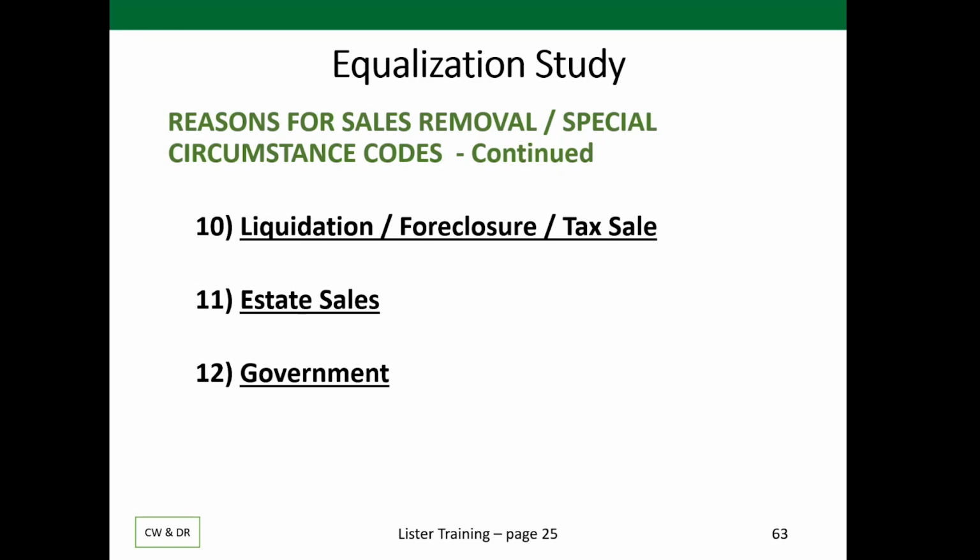Government sales, these are pretty straightforward. This is going to be any sale that is to or from a government entity, which could be the state of Vermont, a municipality, a school district. Those are all considered to be government entities, or a county government, if that makes sense. Anything else there, Christy? Nope. All right.